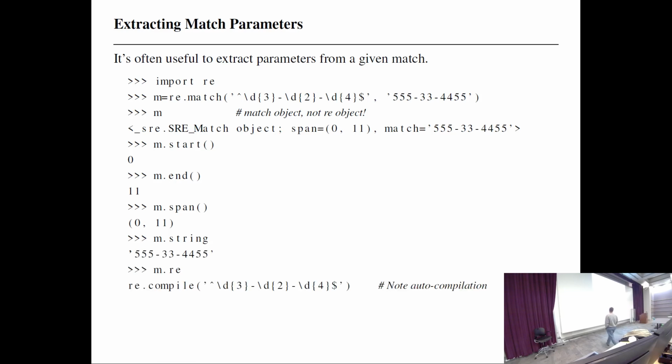And if I ask simply for m.re, where m is the match object I got back, I find out that it is actually the compiled version of my regular expression. So the hidden thing that's going on here is you can build a regular expression and compile it and then use it repeatedly, or you can just invoke match and search, and it will secretly compile it before it runs anyway. And then you can just continuously reuse that returning match object.